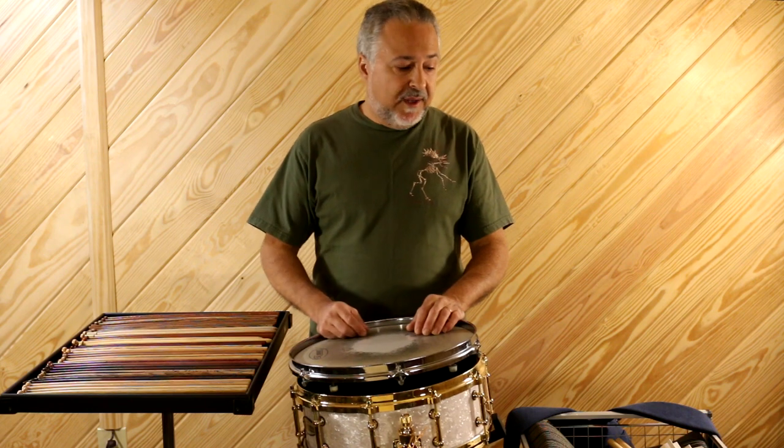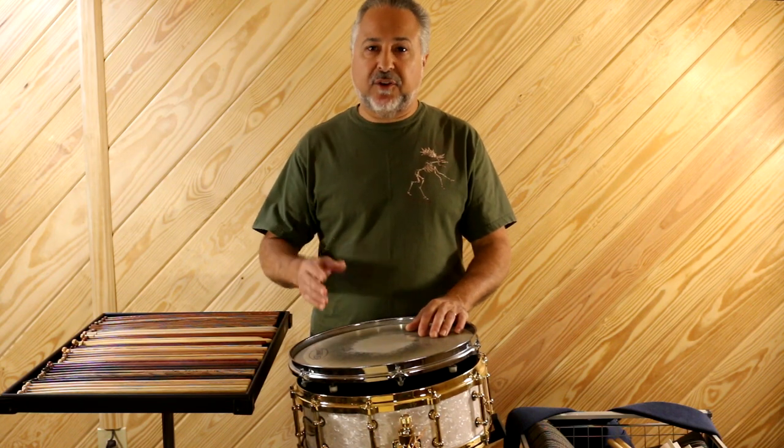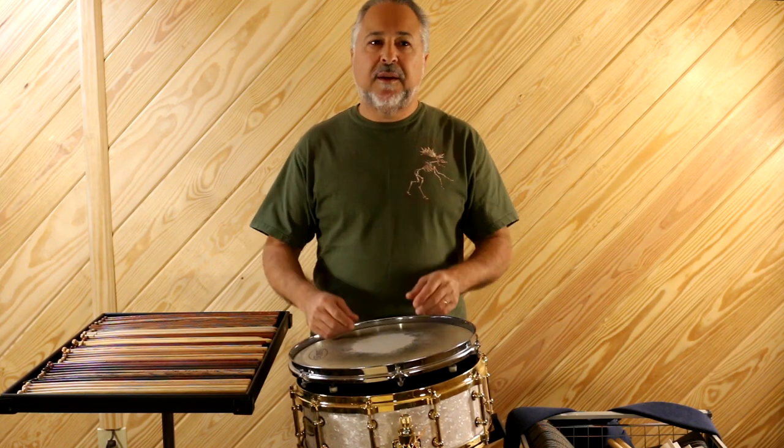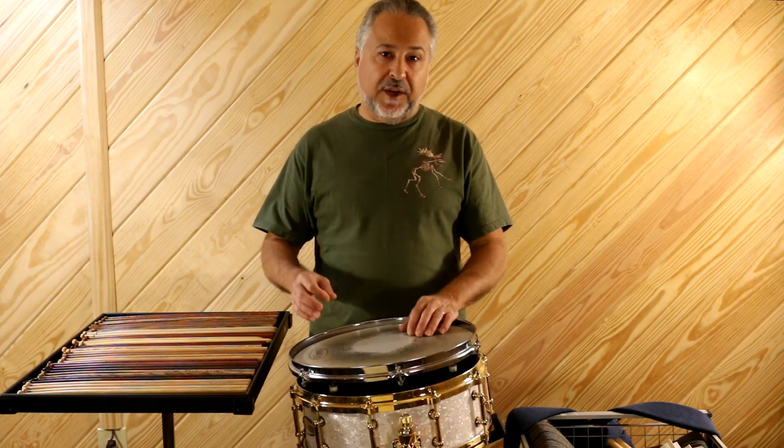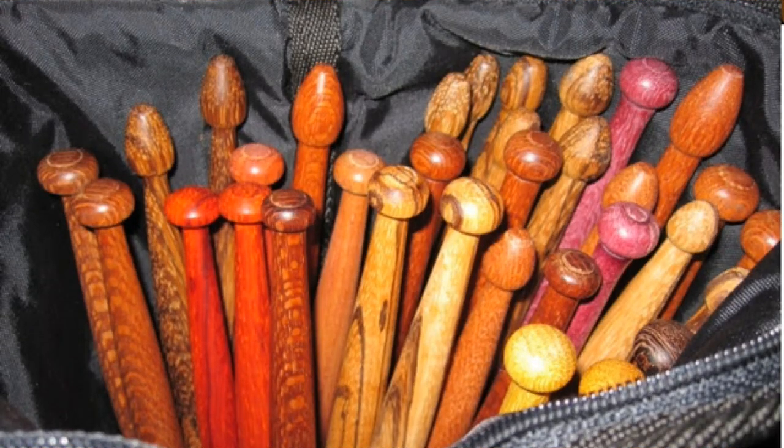The harder, the better. Light woods like pine, forget it. Cedar, forget it. Too light. Even walnut, which is a hardwood, nope. Mahogany, nope. Too light. That's a hardwood. Poplar, no. It's ugly, and it won't work. It's good for, you know, building things, but not for drumsticks. So yes, there's lots of woods that will not work. I've pretty much got that down at this point.